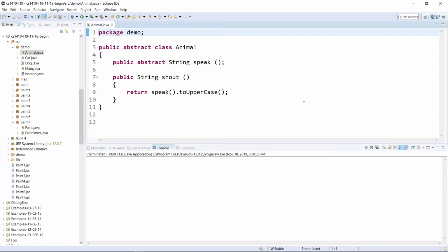So how does it work? I can write code here that calls a method that has no implementation. How's that going to work? Because you're only meant to call it once you extend it. Right. We can't call that method until we extend the class and implement the speak method. And at that point, there will be a speak method to call. So before that shout method can be called, someone is going to have to extend the class and provide a speak method. So I have done that.